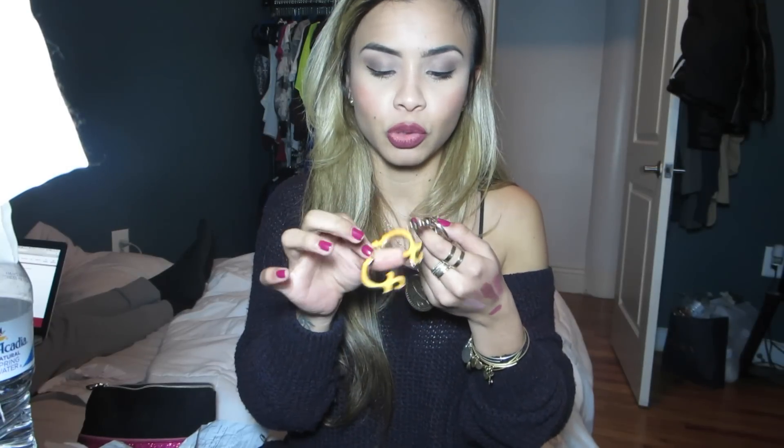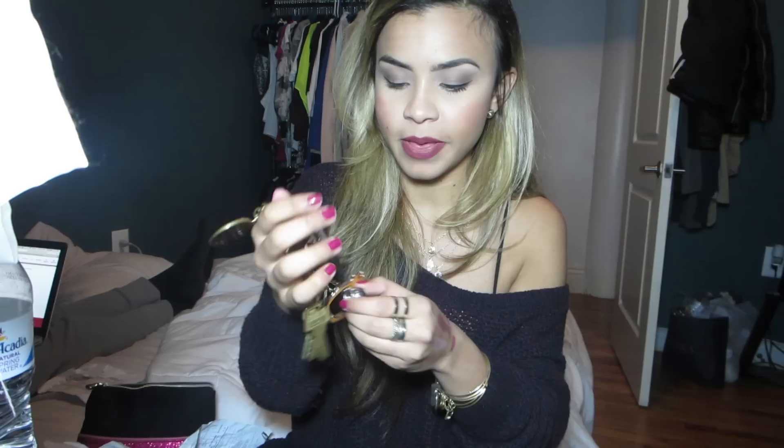Then I have my work keys — these are my store keys. I have to have them on me at all times so I don't take them out of my bag. This is my Sea Wonder little logo keychain. And then I have a Walgreens Balance Rewards card, a Sophie and Trey rewards card — that's a store in Orlando. Then I have my Alex and Ani Eye of Horus keychain — one of the girls in the Orlando Sea Wonder got it for me and I love it. I have the Eye of Horus everywhere — I have a bracelet, I have a tattoo. And then I have a little keychain from my sister's baby shower of my nephew.